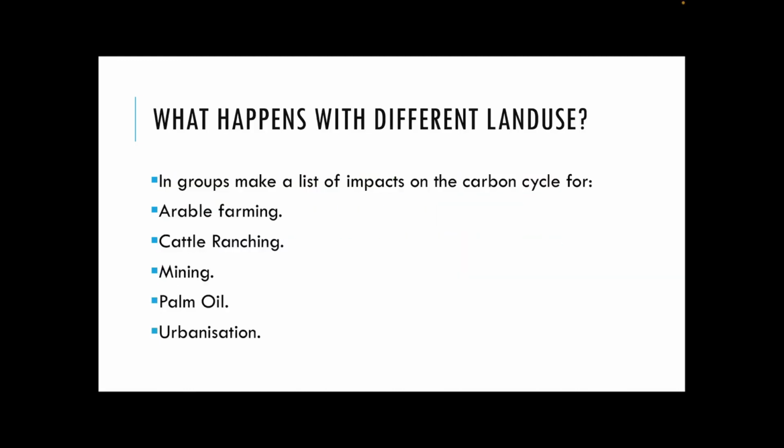So you will hopefully have fed back on the different impacts for those different activities that are taking place in rainforest environments. I think when we're talking about Indonesia, really the palm oil is going to be one of the most major ones, and then obviously mining when we look at the Indomet coal project.